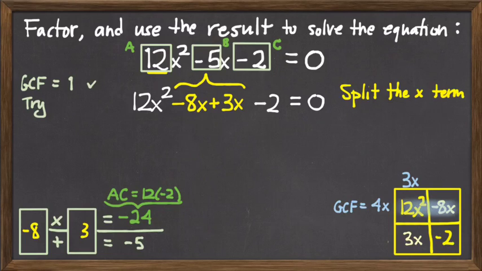And then what would I put here in the upper right? What multiplies 4x to give me negative 8x? Negative 2. All right. So there's something reassuring about what we just wrote. 3x minus 2 along the top of this grid. Why am I optimistic seeing 3x minus 2 appear here?